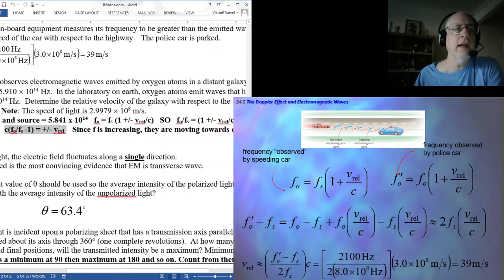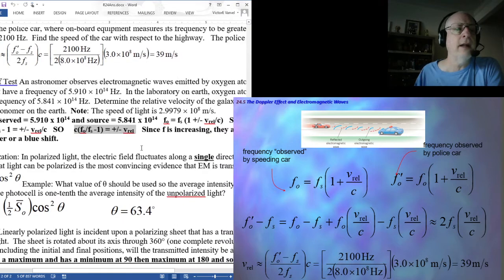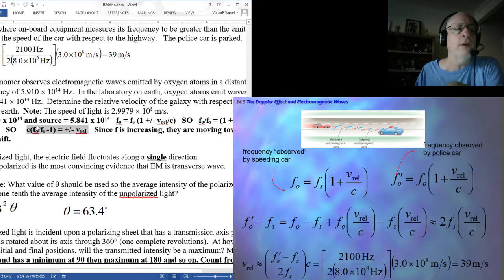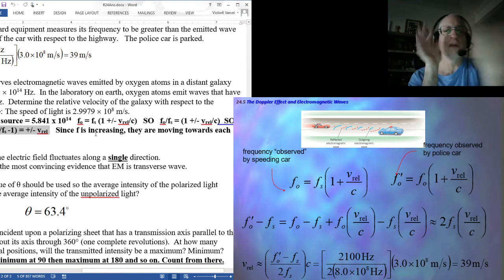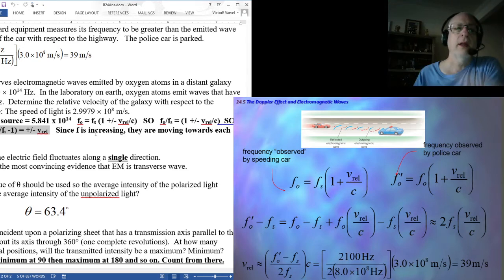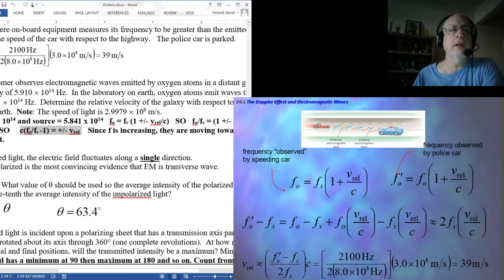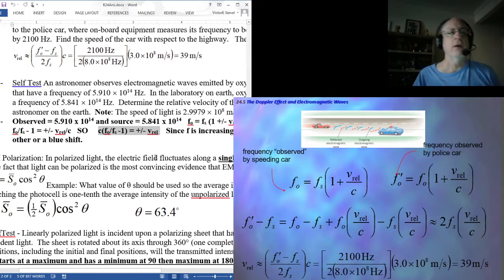Now when I do this, I actually did this and had the value, but apparently didn't put it into here. So when you put those values in, you'll know what the relative velocity is. Now the plus or minus you can actually get conceptually here. Since the frequency is increasing, they must be moving towards each other. Because if frequency is increasing, wavelength must be decreasing, which means they must be moving towards me because the wavelengths are being smushed. So I know that that frequency is increasing, that relative velocity will be towards me.